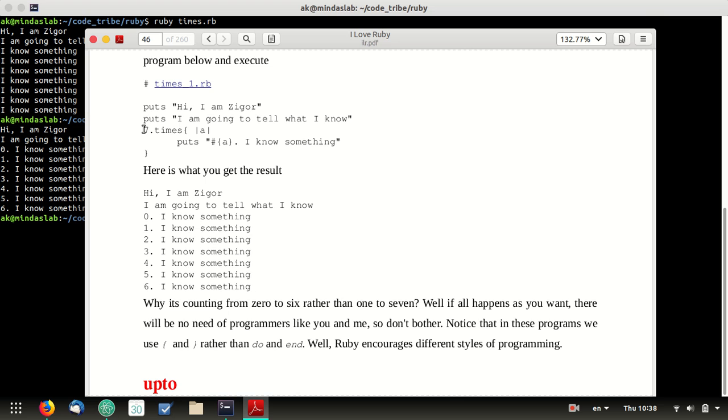That's how computers behave. For computers the first number is 0, so the first number will be 0 and it will be caught in this variable a. The a will pick it up and then put it here, since you can embed Ruby snippets in a string. If a is 0, it puts 0, and I know something.